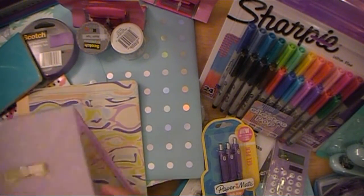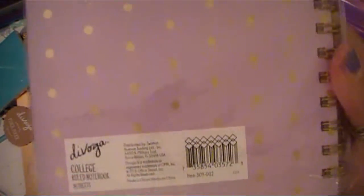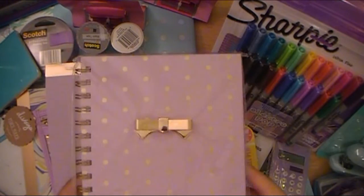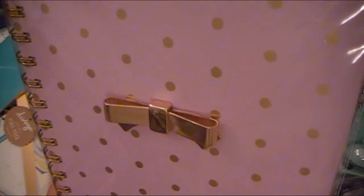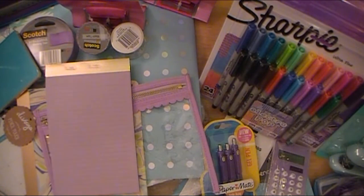And then for mama, I saw this display and I about fell over because there was so much lavender and lilac. This is absolutely beautiful, but it's more than I would probably ever pay for a ruled notebook — I think six or seven bucks. It's not even full size; you can see it's college ruled, 96 sheets. But how could I leave it there? Look at that adorable gold bow on the top of the notebook, the polka dots and the gold coil. I just love it. I grabbed that for my personal crafty planner stash.